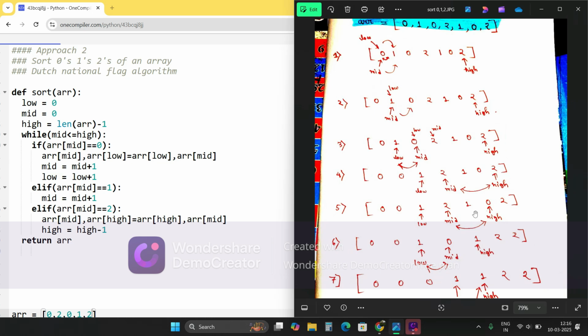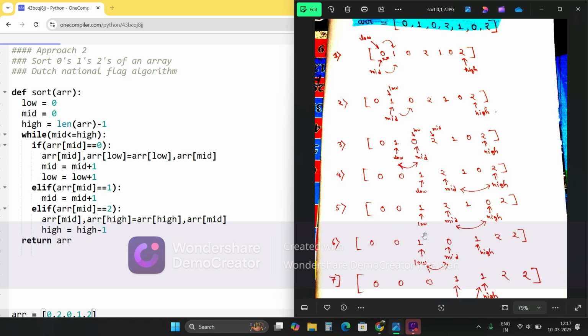Again we enter our while loop as mid is less than high. Now our mid element is 2 again, so we will swap our mid with high. The 2 will go to the second last index and high will come to this place. Mid will remain on the same place. Now again mid is less than high, so we enter the while loop and check the conditions.